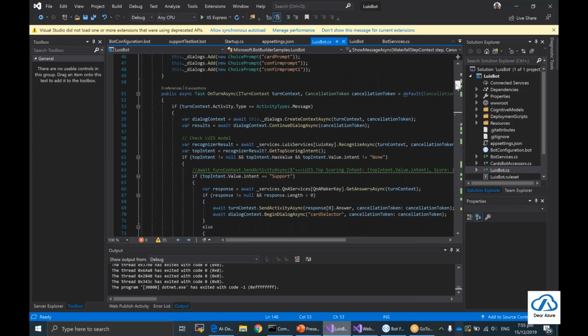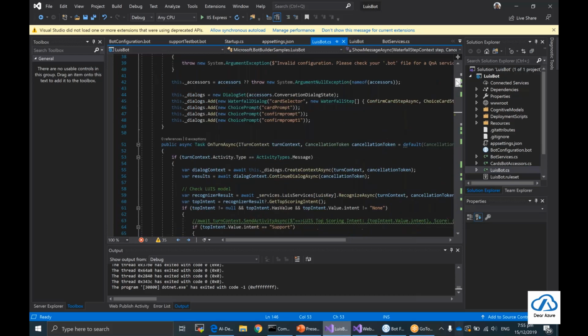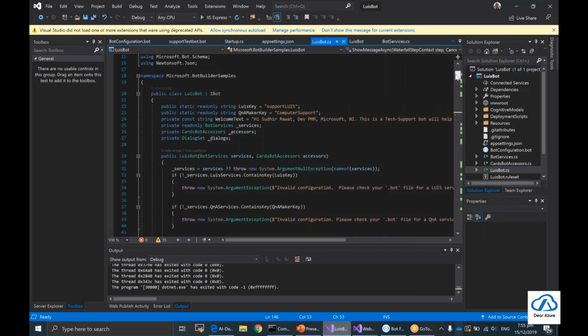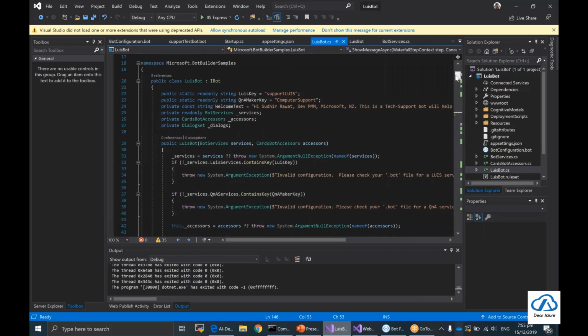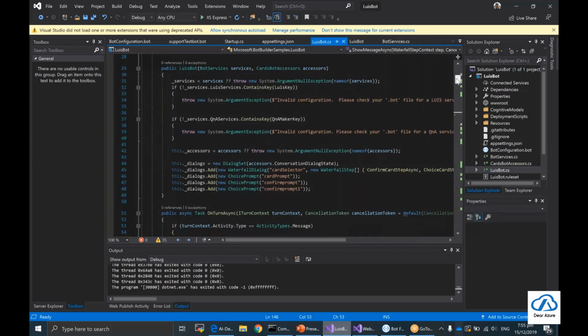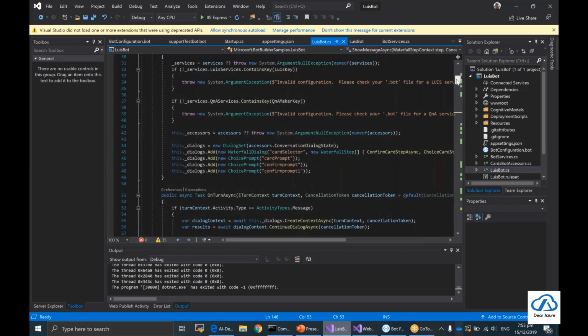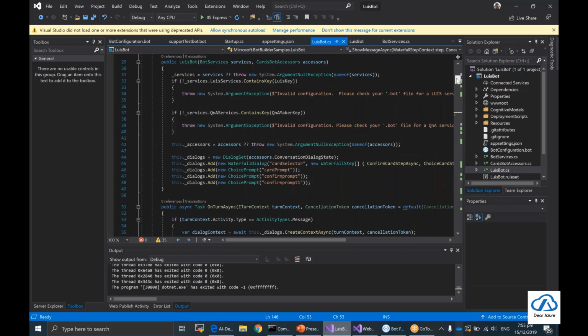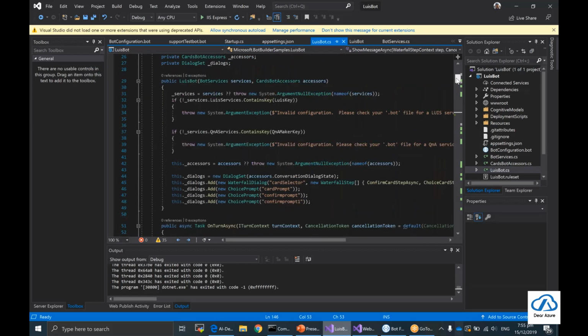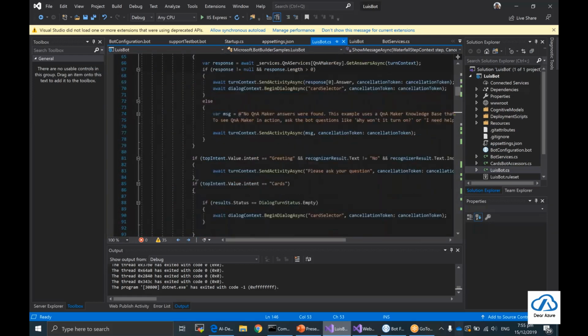Now, what happens whenever a conversation gets started from the user, right? It sends an activity to the bot, right?